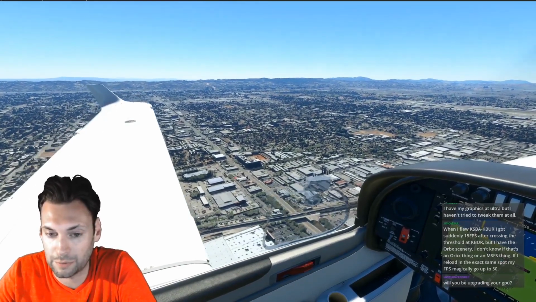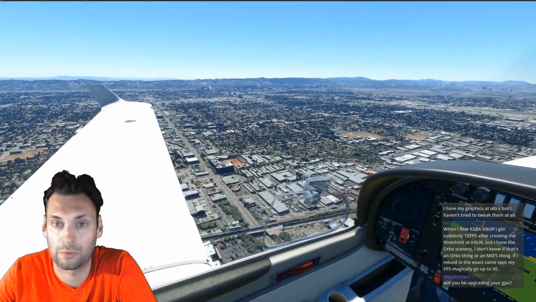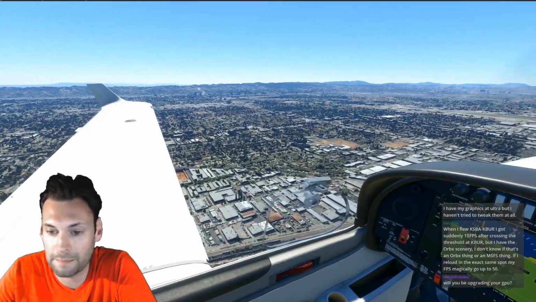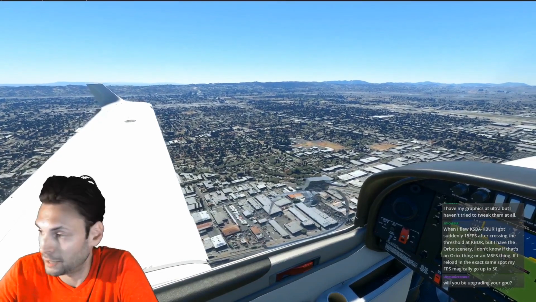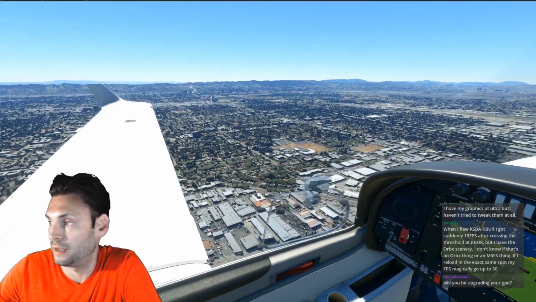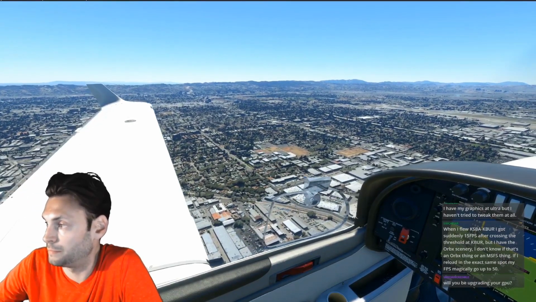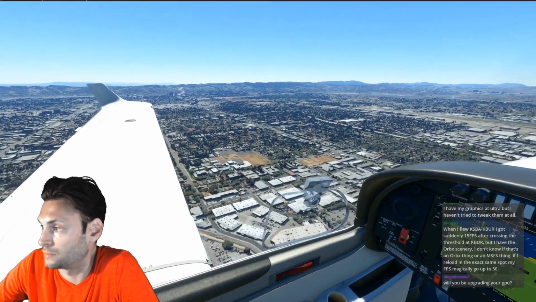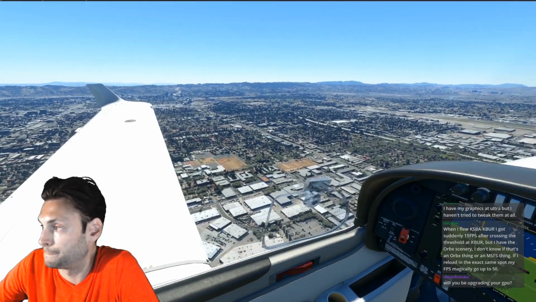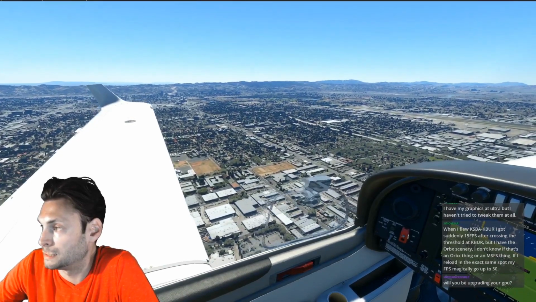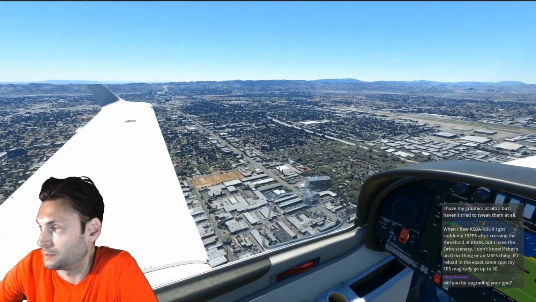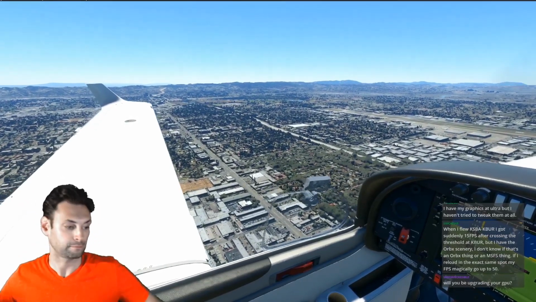Not really that impressed with most of them, but the scenery in general, as this thing gets optimized, I think it'll run better. Once we get some good payware planes, it'll feel better. Everything will just slowly get better and better as we go. So yeah, that's pretty much what I have to say about that.